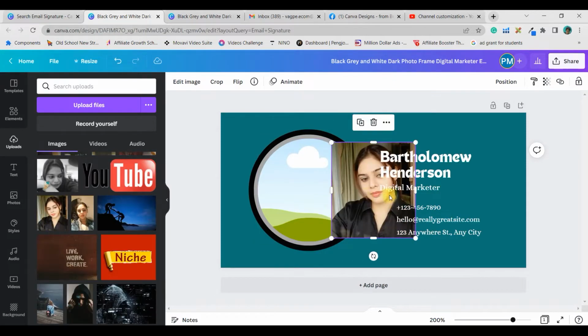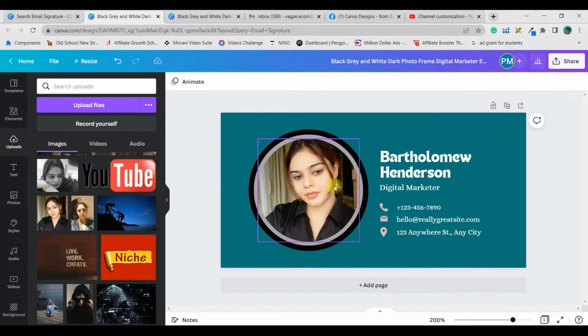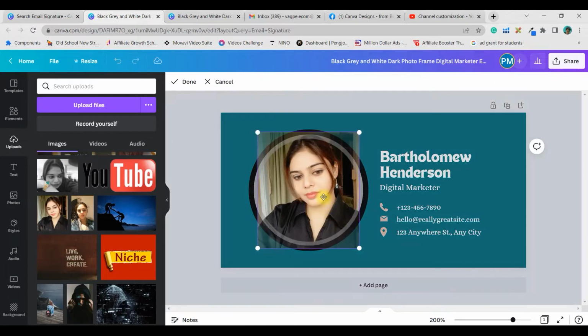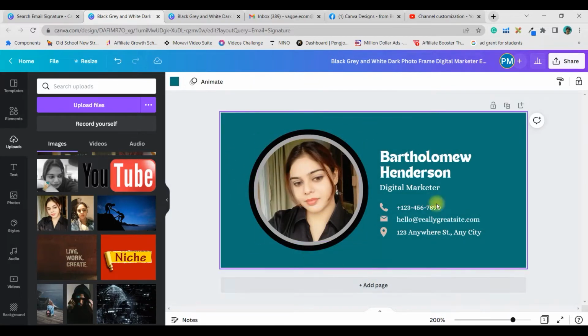So I've got this picture. Because this is my signature, it has to be a formal picture. As soon as I drag this in front of this frame, this is basically a frame. I will show you in the next part of this tutorial how and where to get this frame and what is the utility of it. But because this is just for modification of a ready template, you don't have to bother about it. If you are using this process, you simply double click on the picture and just drag it downwards and it will fit inside the frame like so.